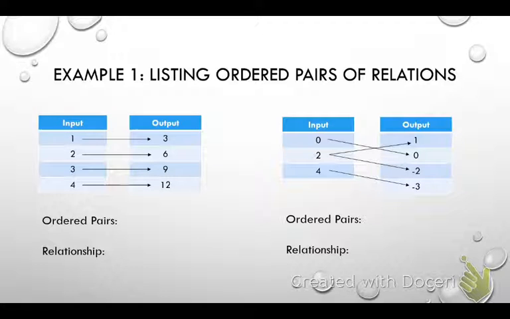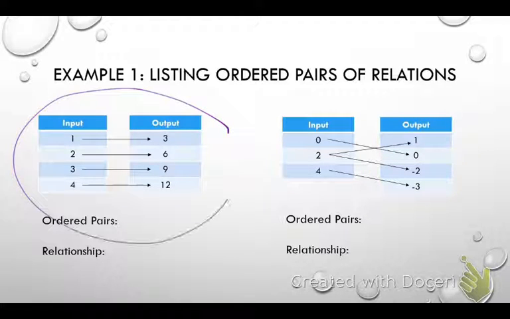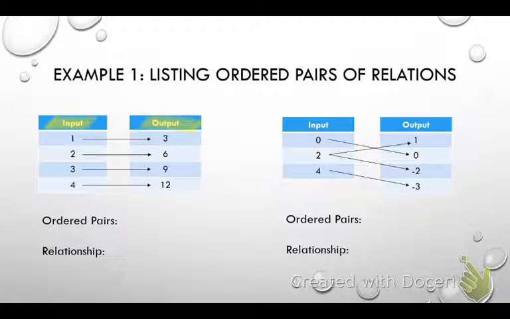In example 1, we have mapping diagrams, okay? And a mapping diagram is basically 2 sets of information, your input and your output. And these arrows between the two of them are actually very important because the arrow shows you which input value is matched with which output value. Without the arrow, you have no idea how they match up. No clue. All right? It could be any one of the values. So the arrow makes all the difference.